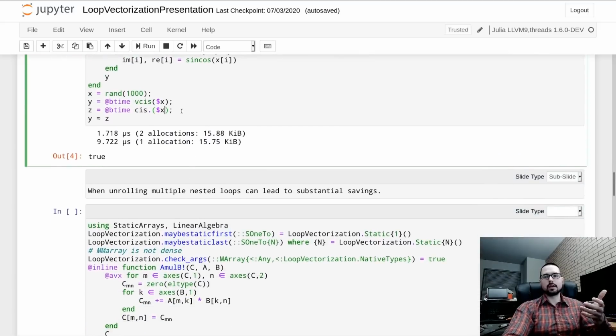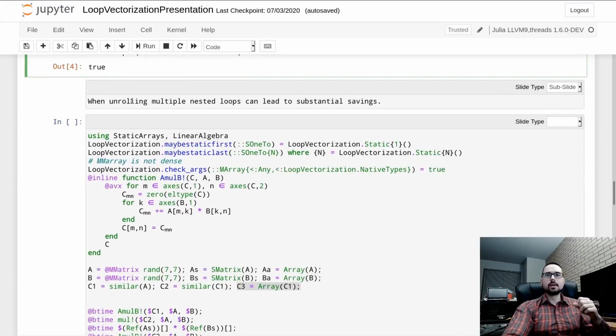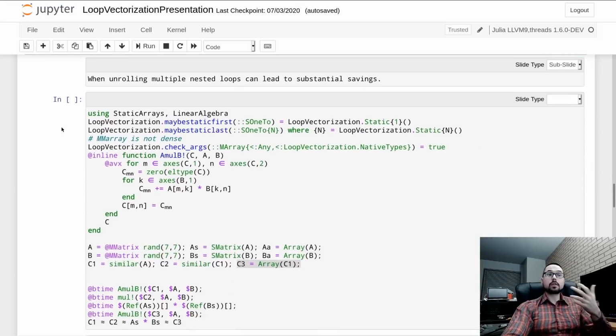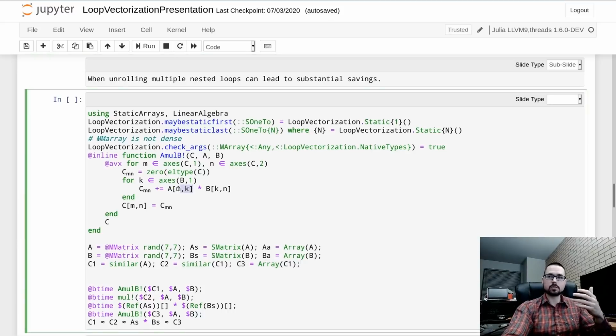So now, another optimization that LoopVectorization provides, where we can get a substantial performance benefit, is that it tries to eliminate any redundant loads that it can. Well, any redundant operations, but in the most extreme examples, the redundant operations are loads.